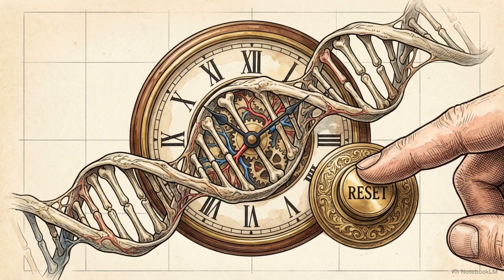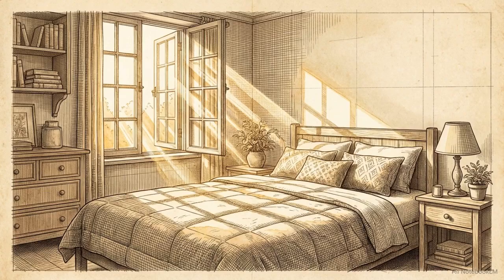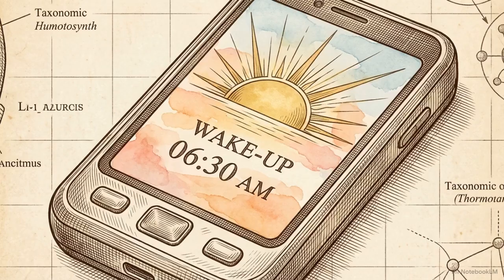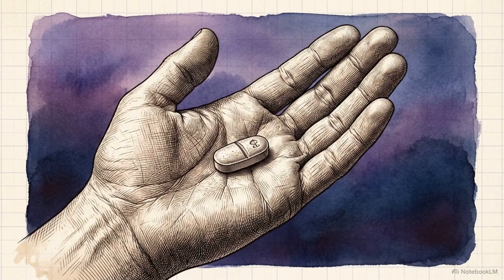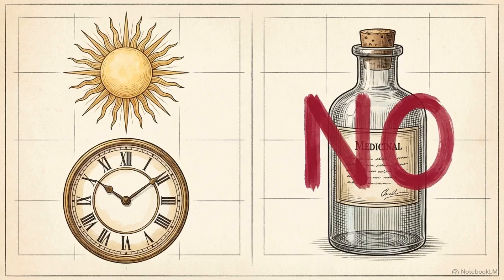Management involves resetting the biological clock through exposure to bright morning light, gradual adjustments to his sleep schedule, and melatonin in the early evening. Identifying this as a circadian misalignment rather than true insomnia ensures this pediatric patient receives chronotherapy rather than inappropriate sedative medications.